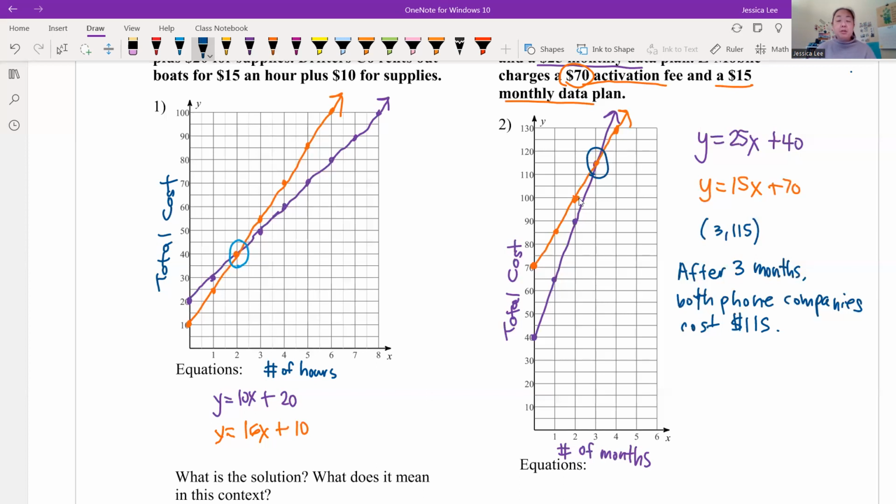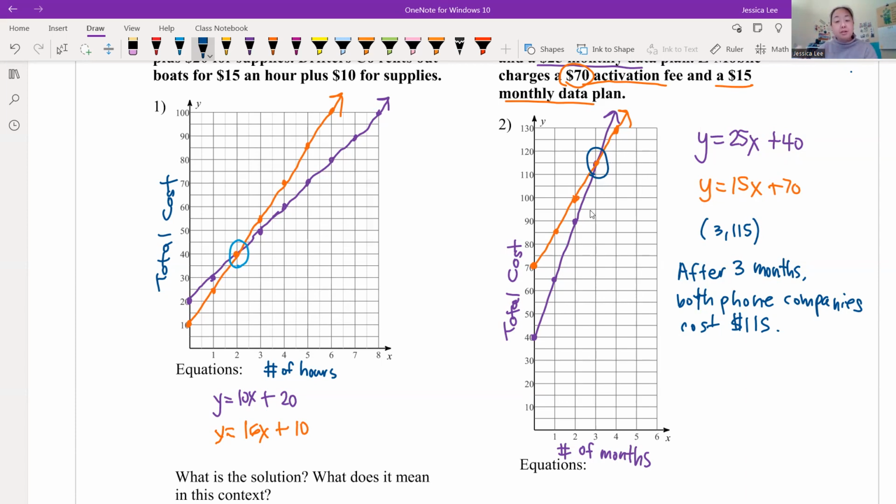But if I'm not planning on moving, and we're going to stay for a long time, then ultimately in the long run, the better one is the orange one, because that's lower as you see as the months go by. And that's going to be Z Mobile. So Z Mobile, even though the initial charge is more, if I'm planning to stay there longer, is in the long run going to save us more money. All right, there we go.